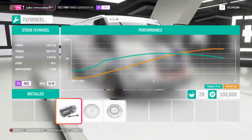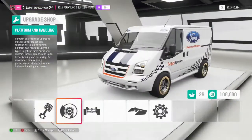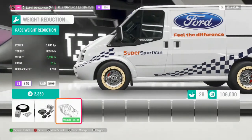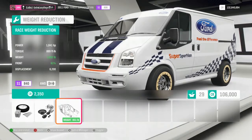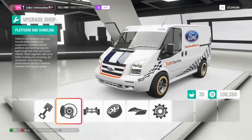We'll put the flywheel on. Takes the weight down a little bit, but as I said, once we put the weight reduction on, take it out even more to just under 4,000 pounds. Yeah, I might be able to make that work. Awesome. So there's the build done.